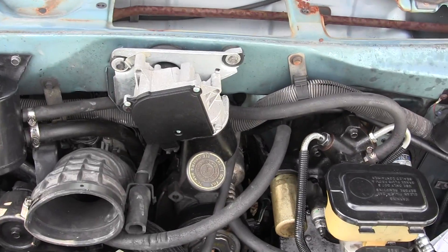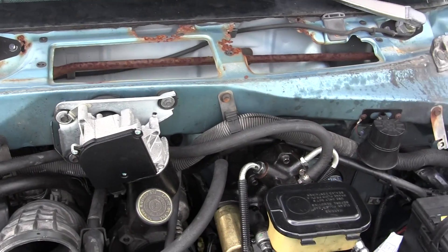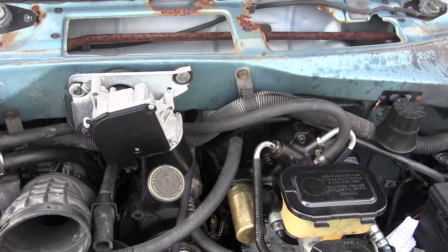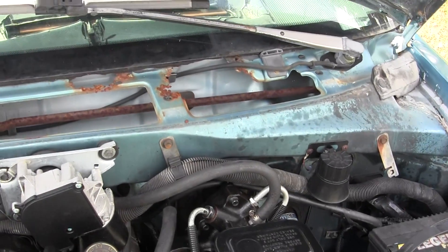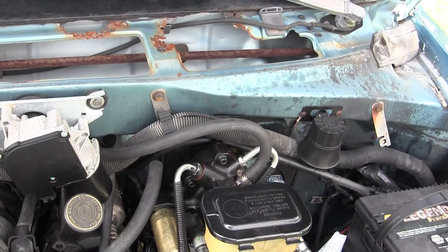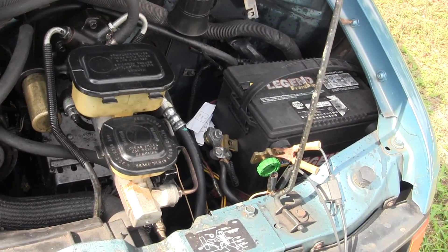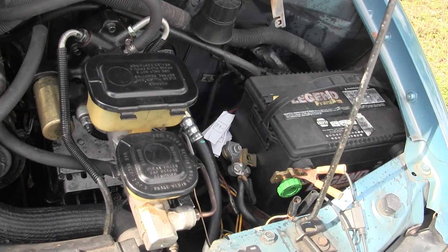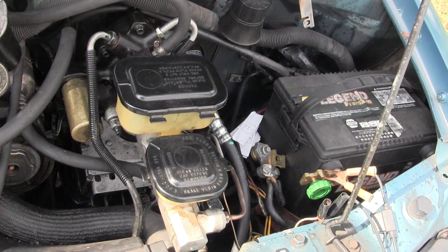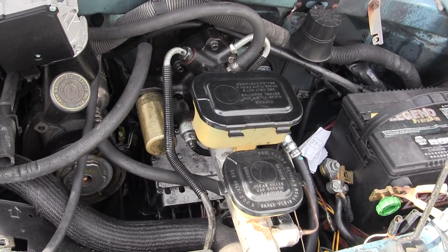Anyway, back to this project. I hope to get the battery hooked up and get it started. The ignition switch with that A terminal burnt out means I don't have power windows and the rear air doesn't work, but as soon as I get it started I can move it to where my tools are and start working on the intake manifold. Later I'll deal with the electrical problems by adding that extra relay to take the current demand off the ignition switch — I'll still use the switch as a signal source. It's the same kind of relay a stereo shop would add for a big stereo system with high current demand — those 80 or 200 amp relays.